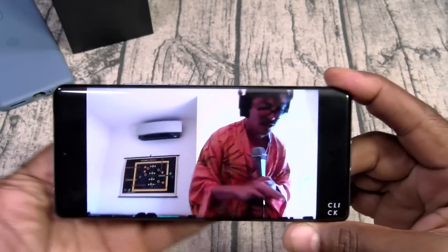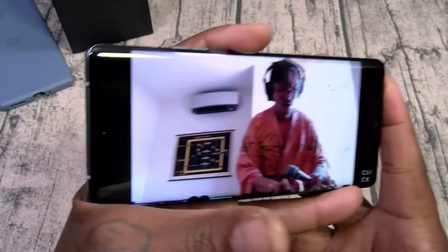Okay, I'm gonna cover up the bottom. This is just the top. You hear how loud that is?